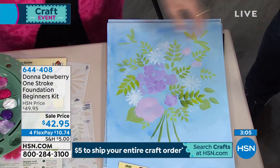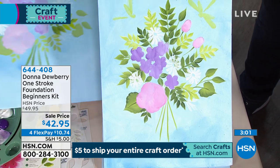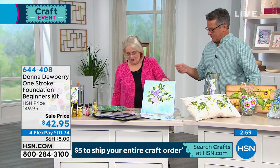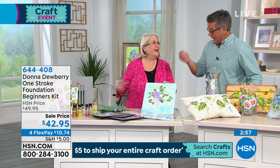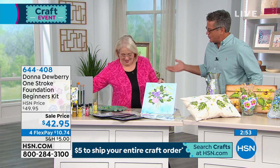This is one of those things: when you learn your method, you pick up on it really quickly. Exactly. Like how to make those little things, because I've watched you before, and I know a lot of people that use your method, and they're like, oh my gosh, you pick it up really quick, and all of a sudden you're like, I never knew I could do that.